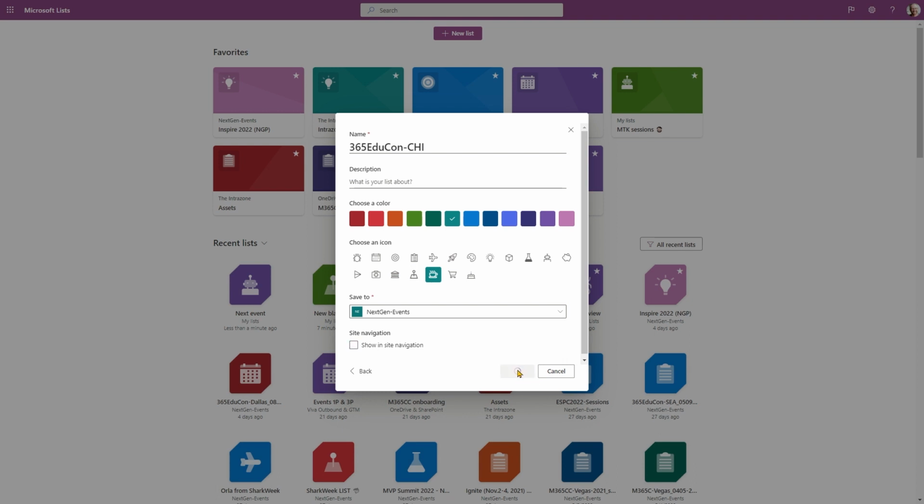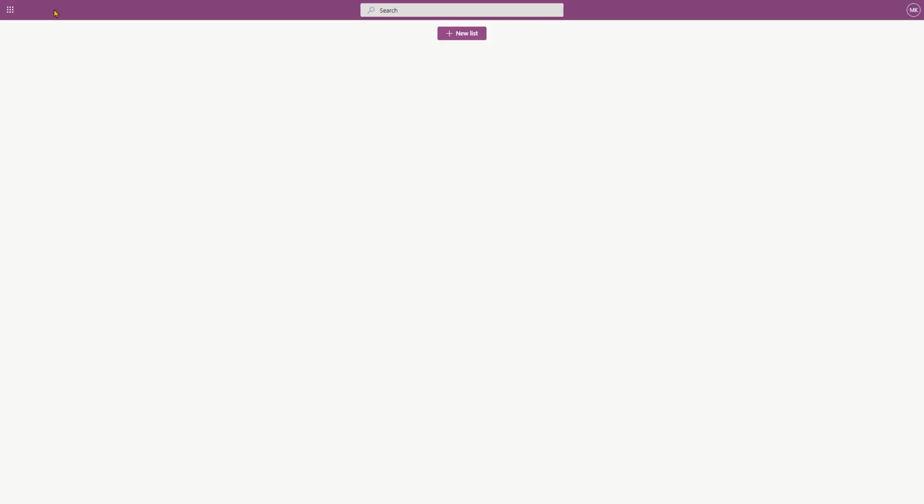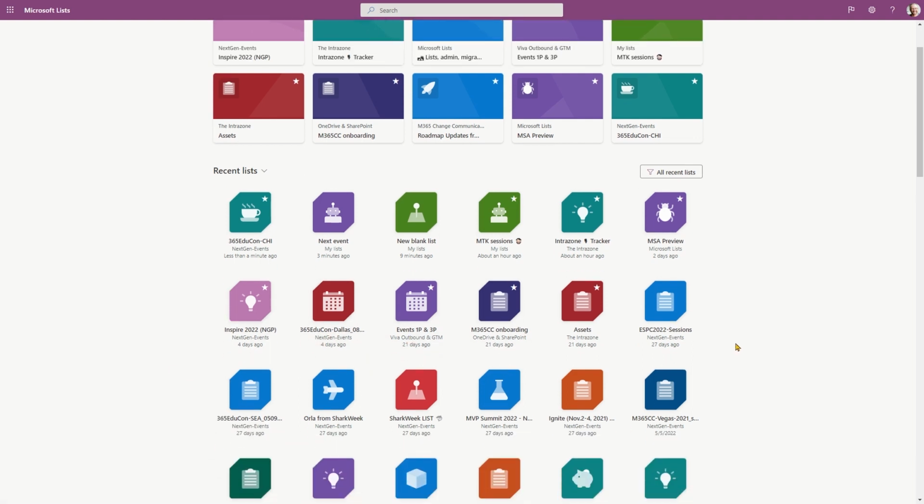So now I'm going to click Create, and by default, similar to how I've used a template, this is going to bring in the smarts and the formatting of an existing template and layer it in. So keep this in mind. I'm going to star it. We'll come back to it. But just to show you that previous list that we built it from, I want to jump into that EduCon Seattle list so that you can see what it looks like.